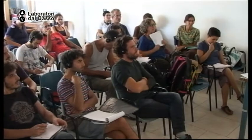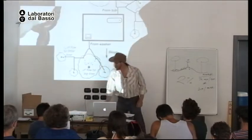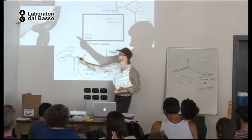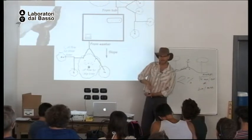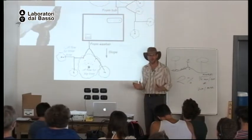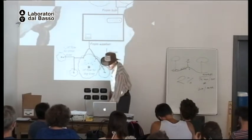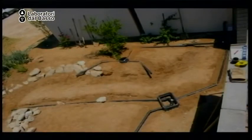Now, these T's, these flow splitters, I like to cut a hole in them at the top, not the bottom. The bottom, they don't work. At the top, so I can look inside. And if there is a clog, it is most likely going to happen here. So I can stick my finger in and get it out, or blast it with a hose. Or just see, is the flow even, 50-50? I can also just look at the water coming out the pipe to see if it's even.